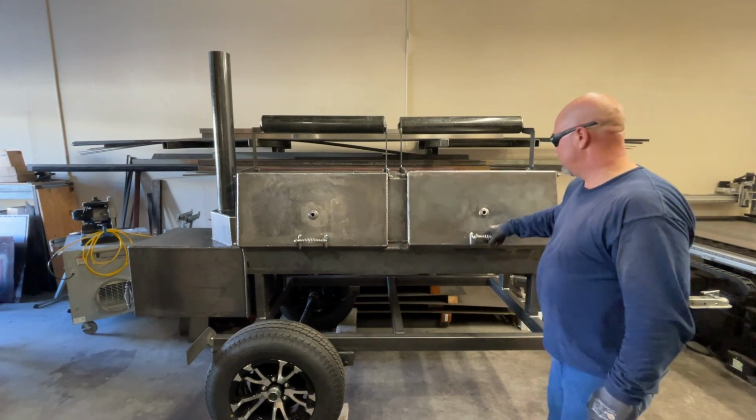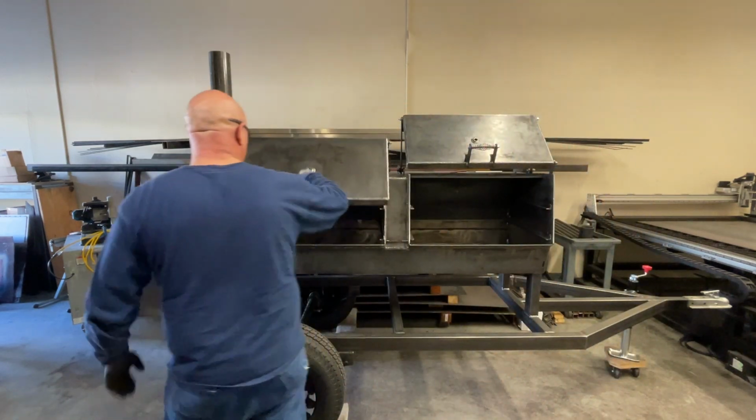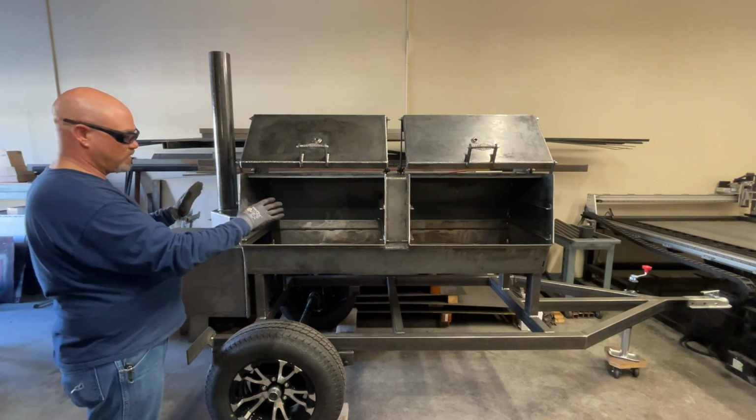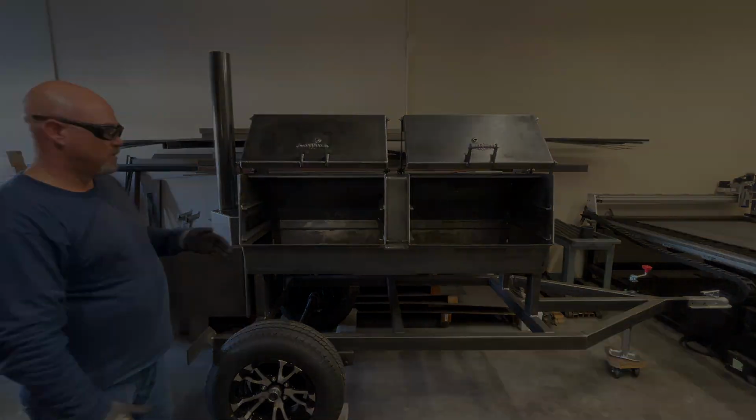But now I'm going to get things cleaned up, tuning plates put in, get the cooking grates, get the angles cut, welded together. I've got the expanded metal.